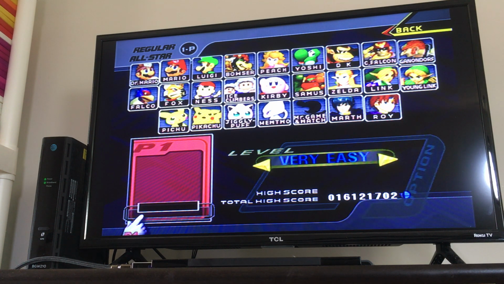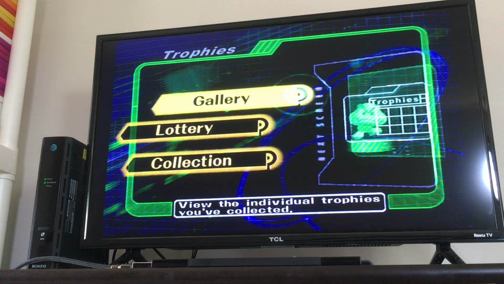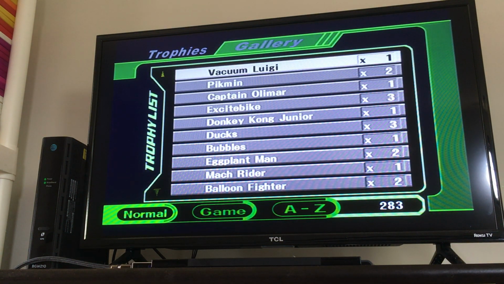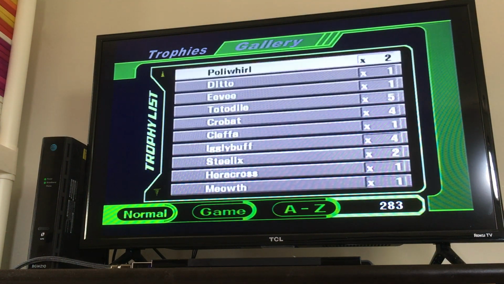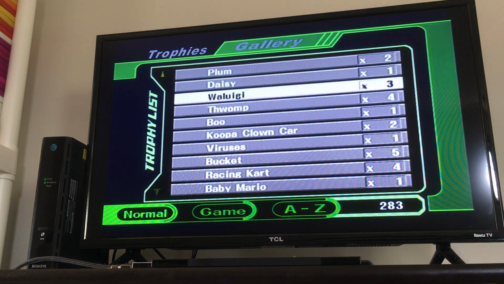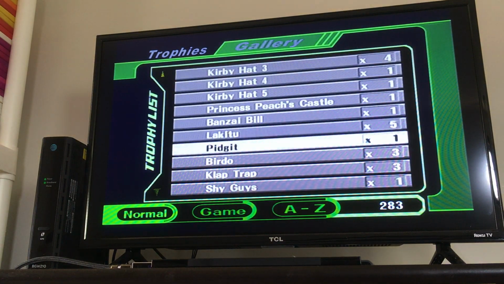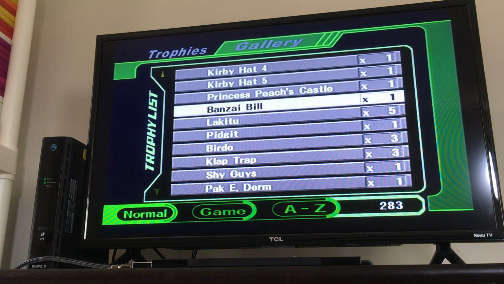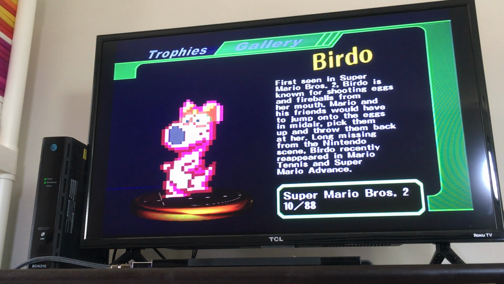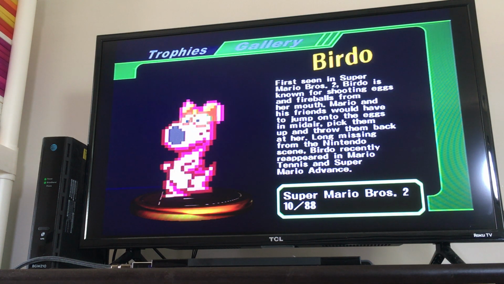So yeah. Next up, we're going to go back. The next stage takes us to get one of the trickiest trophies in the game, which would be Mushroom Kingdom number 2. To get that stage, if I can find it. It's here somewhere. Oh, here it is. You want to get either the Birdo or the Pidgeot trophy. Either find them in one-player modes or in the lottery, and you'll unlock the stage.